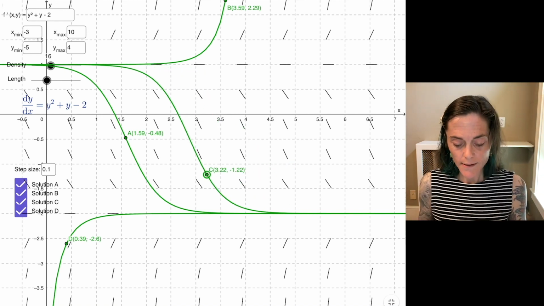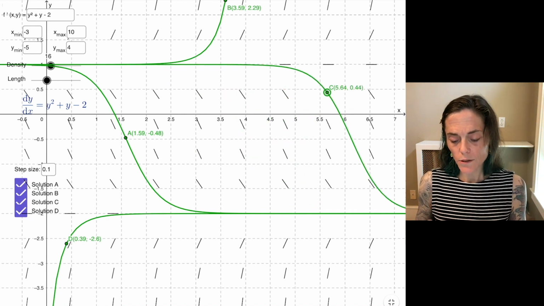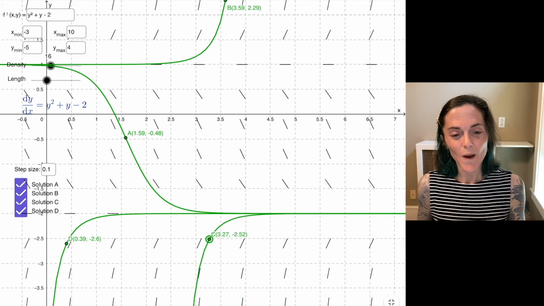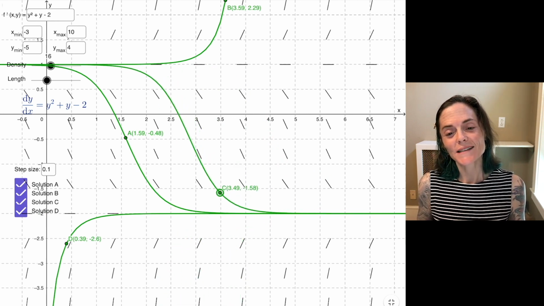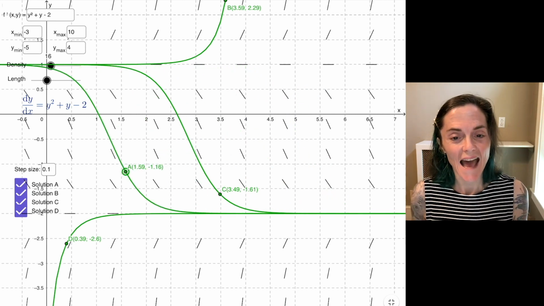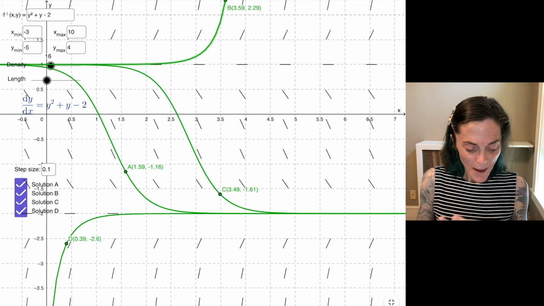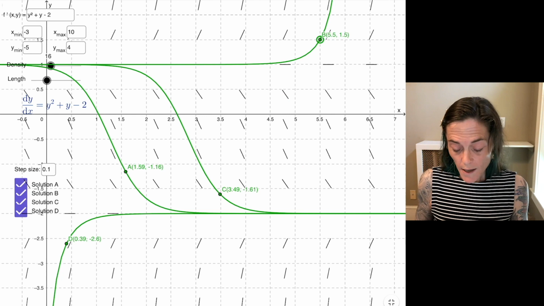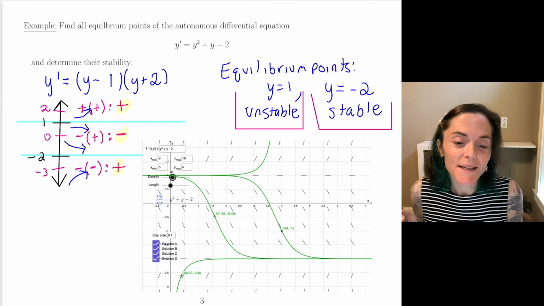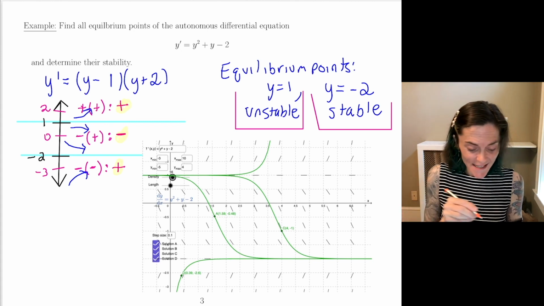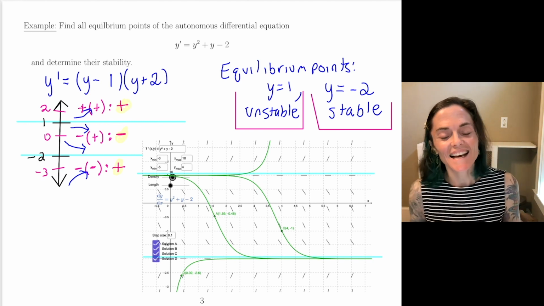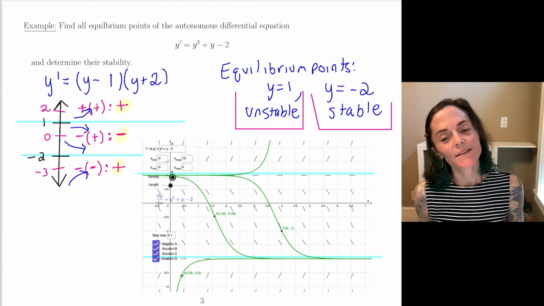Okay, so if I move these around, you see this line y equals 1, the solutions are moving away. Nearby solutions are moving away from that equilibrium point, and this y equals -2, all nearby solutions are approaching this equilibrium point. We can certainly change these solutions. This is the beauty of this app. So I like looking at these pictures as we discuss autonomous differential equations and their solutions. I have just included a screenshot from the GeoGebra so we can see our equilibrium points were here and here. And just like we calculated and just discussed, y equals 1, unstable, y equals -2, stable.